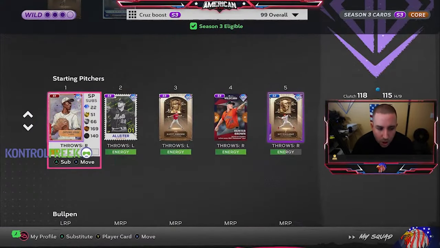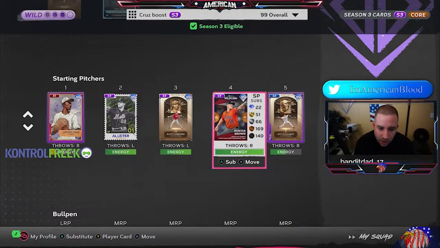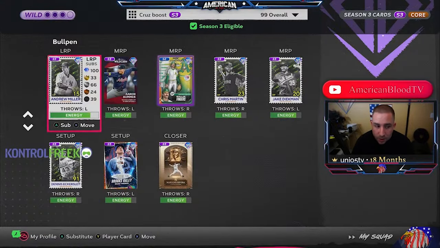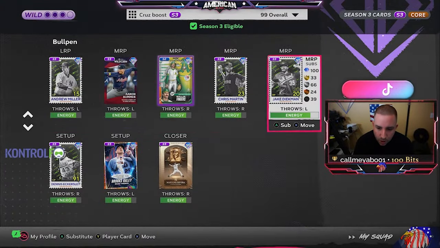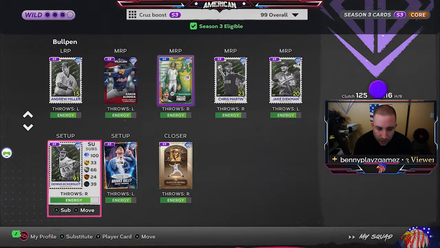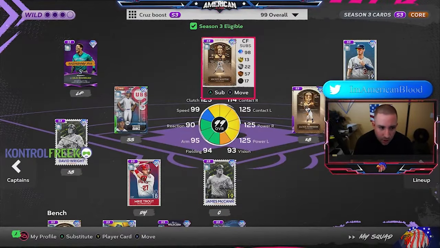And for our rotation, we have Satchel Paige right now, Kyle Lieter, Randy Johnson, Hunter Brown, and Roy Halladay. And the bullpen's pretty nasty now with Andrew Miller, Aaron Bummer, Rollie Fingers, Chris Martin, Jake Diekman, Mariano Rivera, Brooks Raley, and Dennis Eckersley. And I am using 3 out of the 4 wild cards.